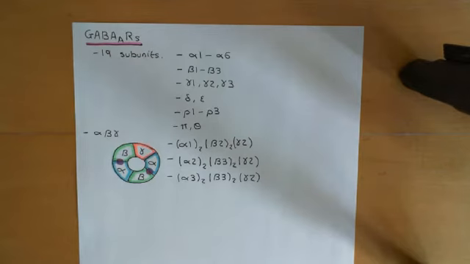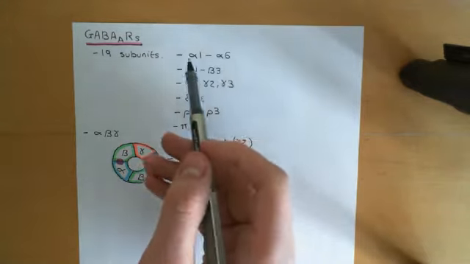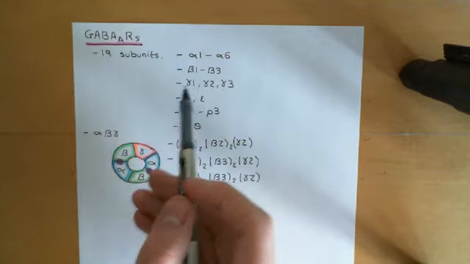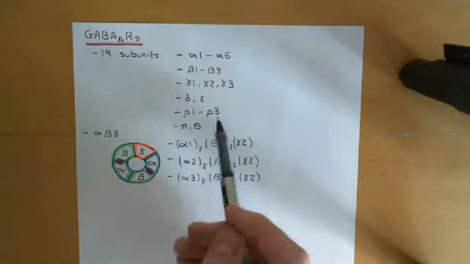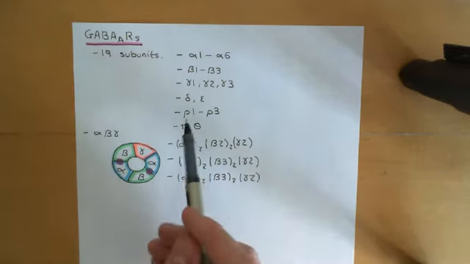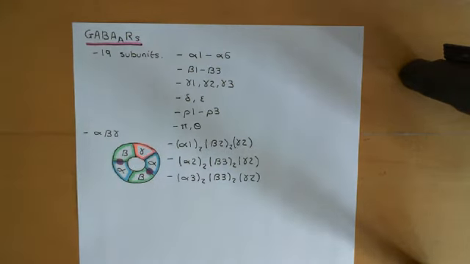We've discussed that in humans there are 19 different subunits to build GABA A receptors. These are called alpha 1 to alpha 6, beta 1 to beta 3, gamma 1 to gamma 3, then there is the rho 1 to rho 3, and then there's the delta, epsilon, pi, and theta GABA A receptor subunits.